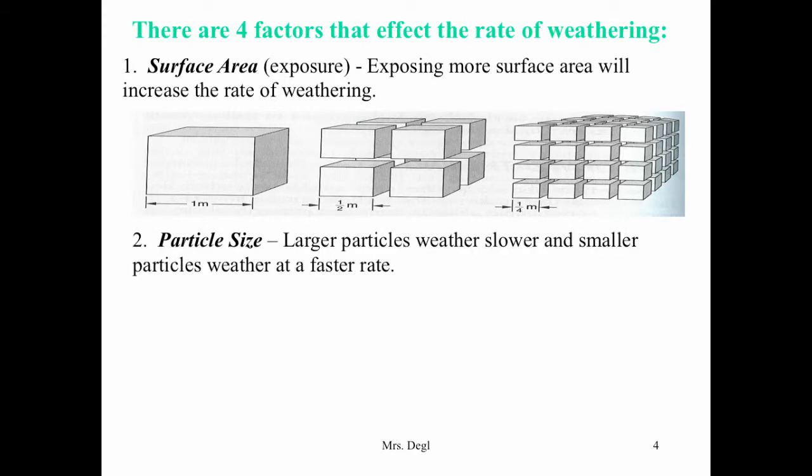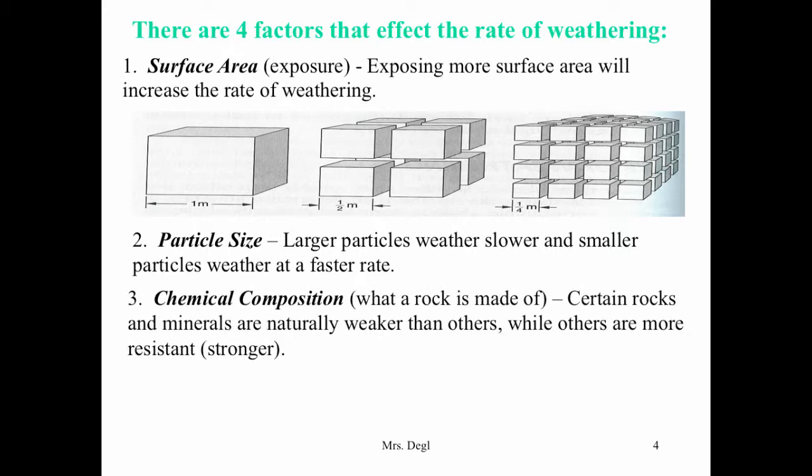Particle size: large particles are obviously going to weather slower than smaller particles. One of you today actually noticed in the lab that as the process went through with y'all doing the sugar on the physical weathering, it started to erode faster. And the reason was because the particles were getting smaller.